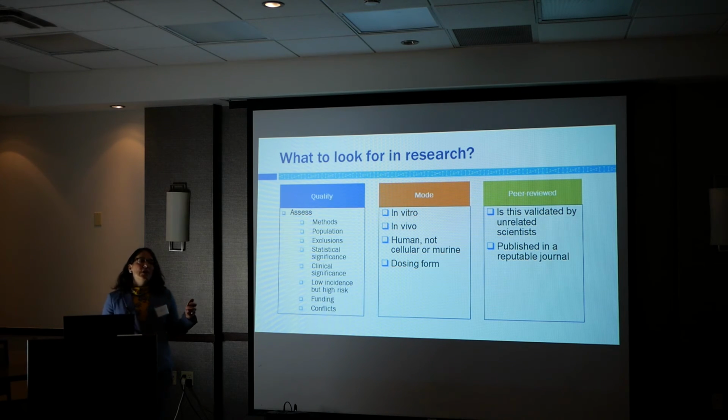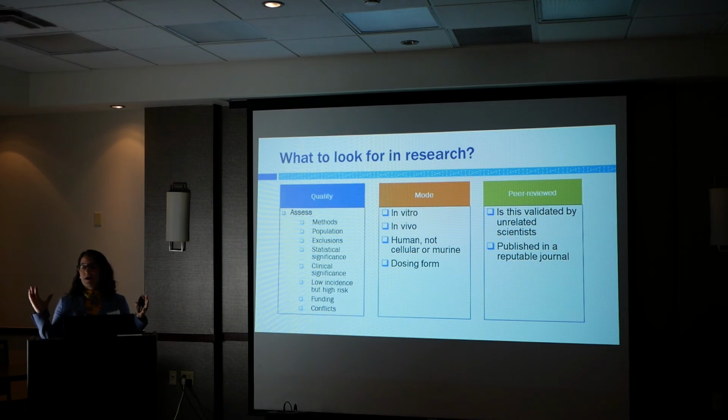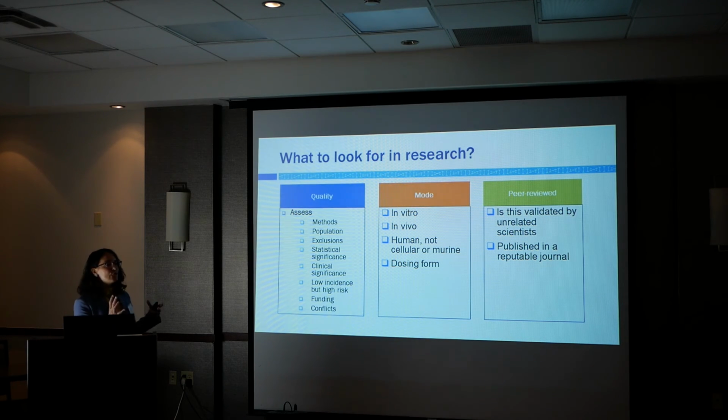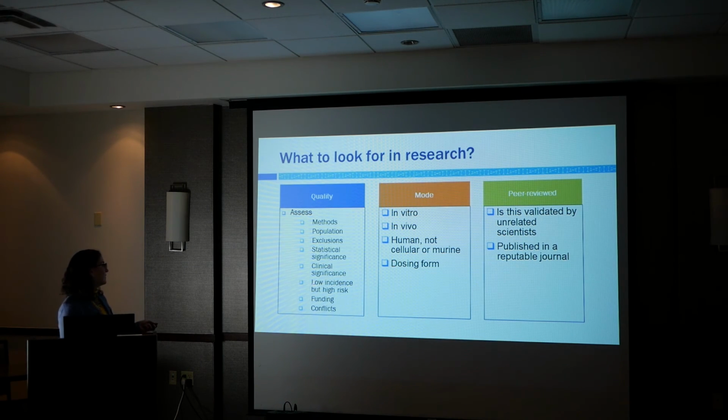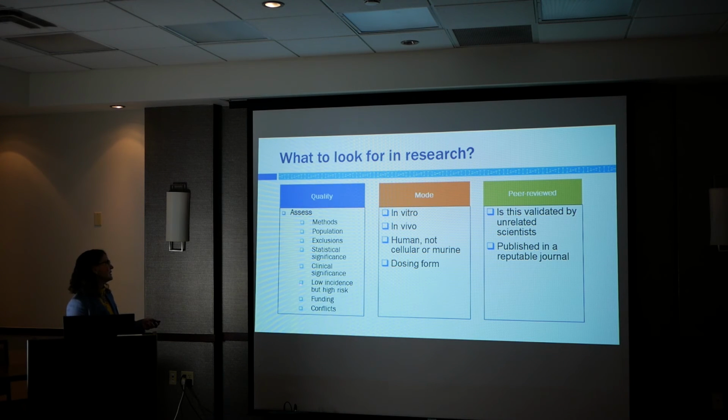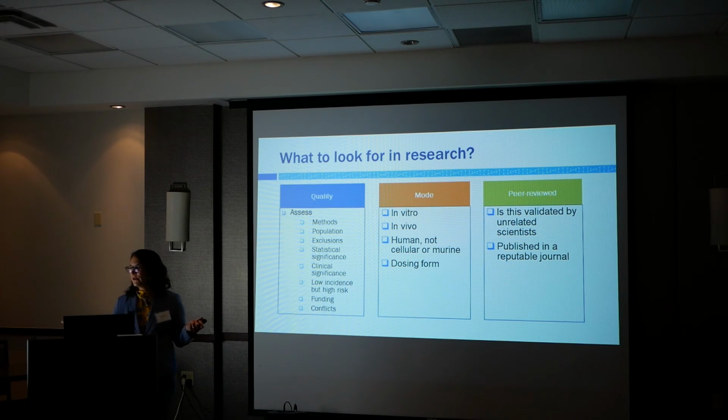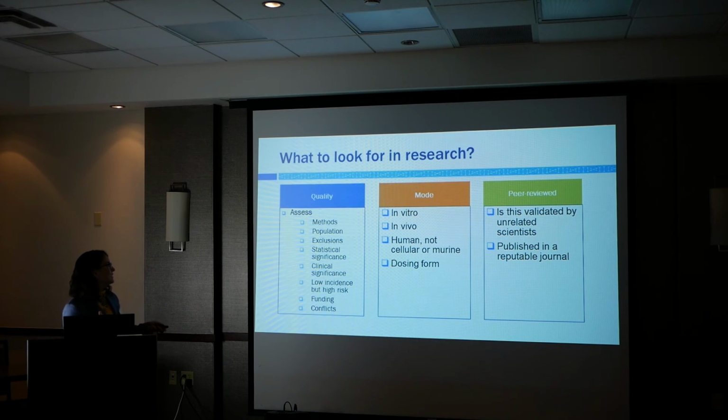So we often, in the world of single nucleotide polymorphisms, want to look at the ones that are more common. But if you have a very infrequent single nucleotide polymorphism, but the risk is very high, that's another one that we're going to pay attention to. And then when we're assessing research, we already talked about who's paying for this research, what's the underlying funding, and the conflict of interest. And you will always find that in a peer-reviewed journal, so it's easy enough to access that information.